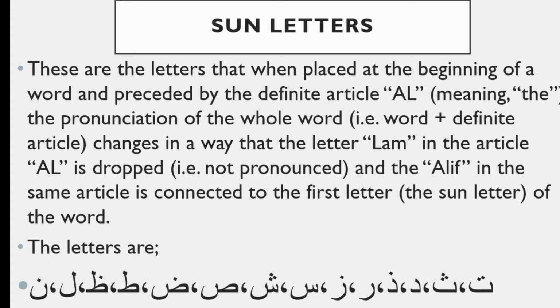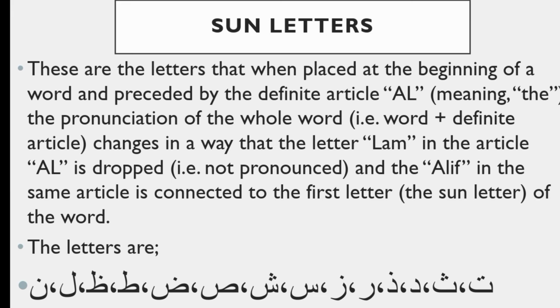For example, when you have a shamsu, shin is a sound letter, right? So you can see that I didn't say al shamsu, but ashamsu. So you have to drop the lam and then pronounce, just act as if you didn't see the lam there. Just pronounce the alif and join it together with the letter straight away.